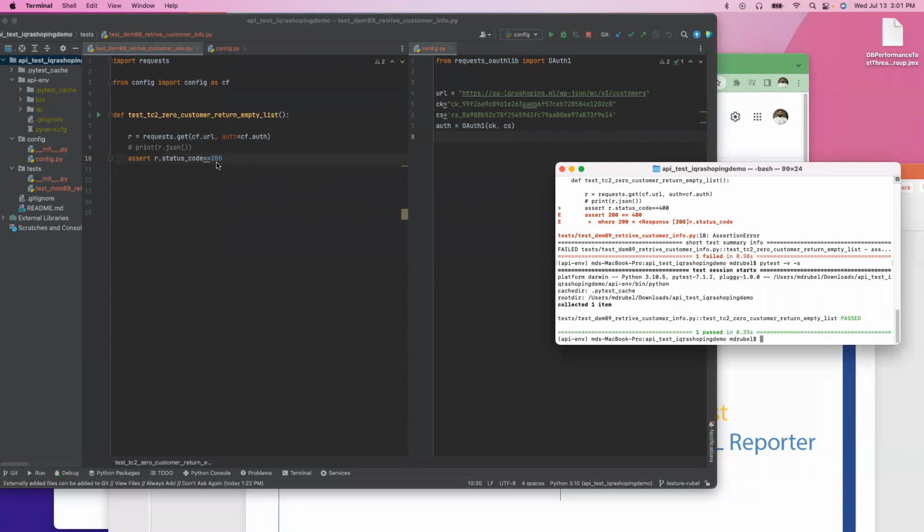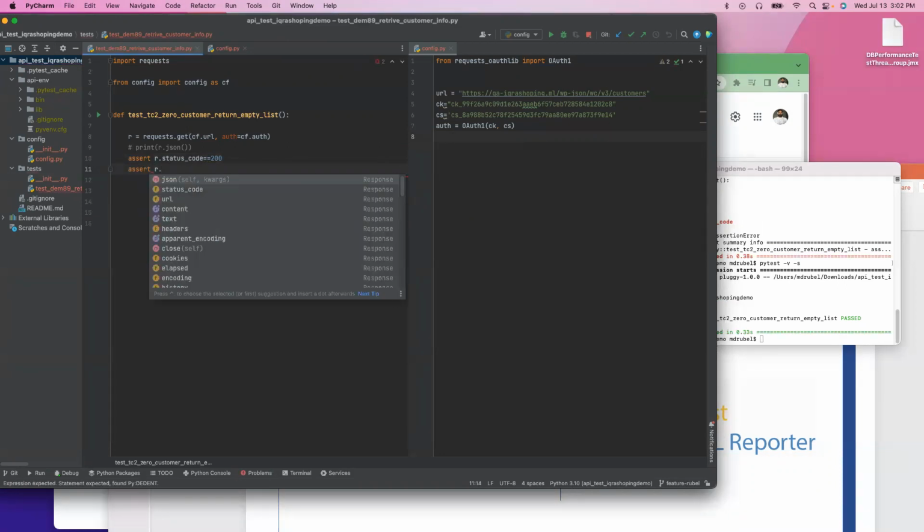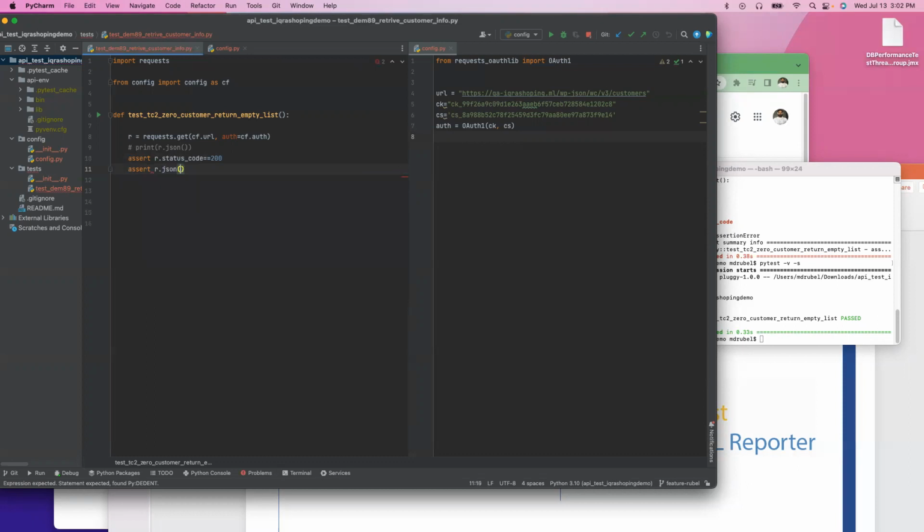So now, as we said, we want to validate the JSON response, that empty list we receive, right? So I say assert r.json is equal to an empty list.